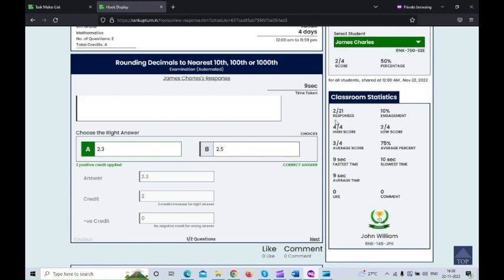Like, for this classroom, only 2 students responded, right? So once all the students in this classroom have responded, the teacher can able to easily view who has scored the highest score, who has scored the lowest score, what is the average percentage in this classroom, and what is the fastest time taken from the student side, and what is the slowest time. Everything can be viewed by the teacher in a single click. The teacher can able to easily identify the students' statistics lists here.